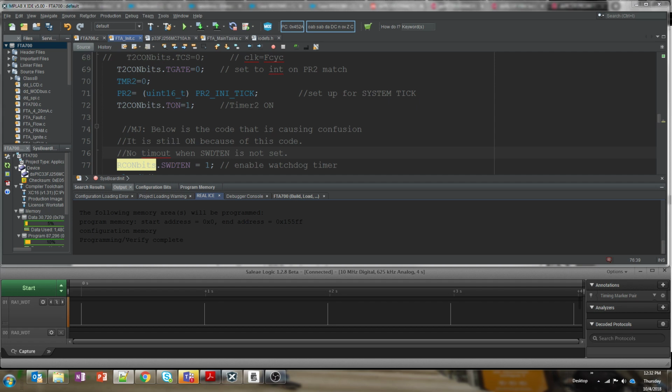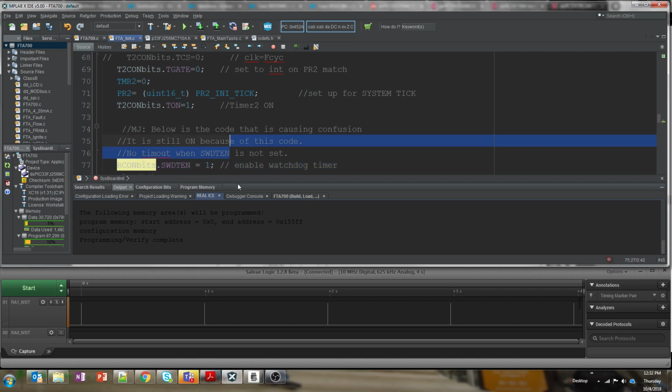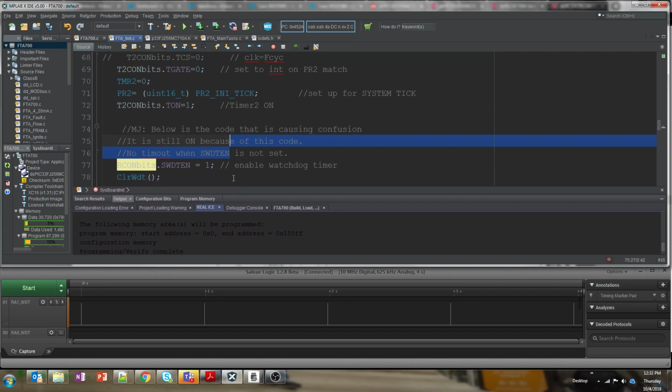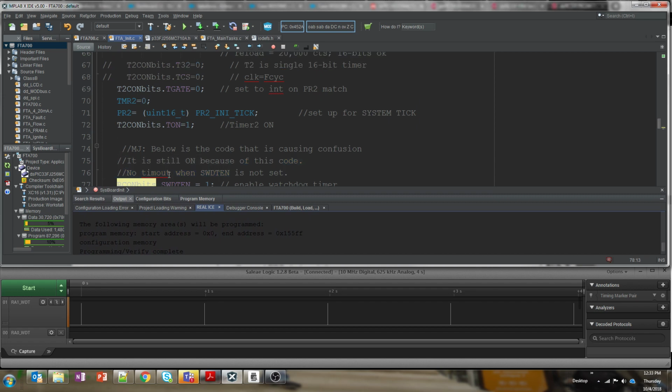Okay, so with regards to the operation of the Watchdog timer, I found out that in your code, you are using the Archon bits, and the software watchdog timer enable is turned on here. Okay, so this is the part of the code that makes the watchdog timer look like it is working unusually. So I'll try to demonstrate it in this video.